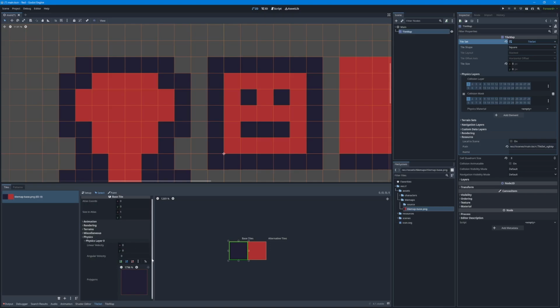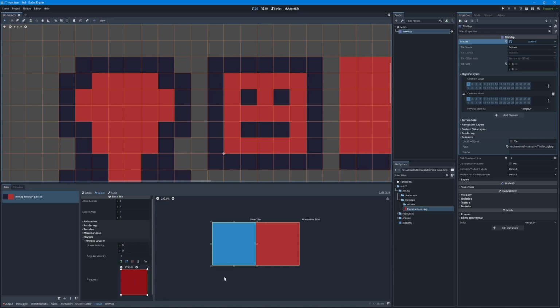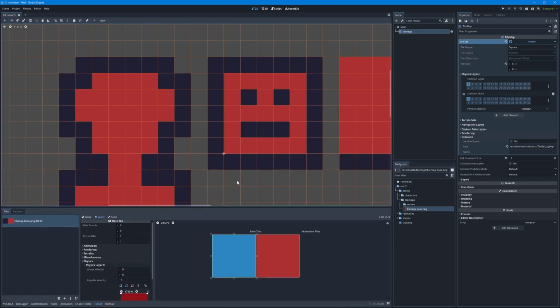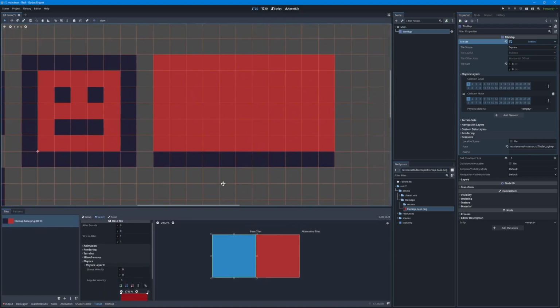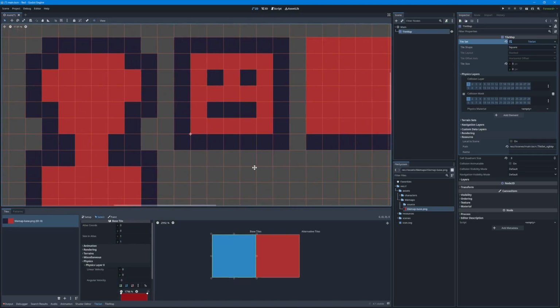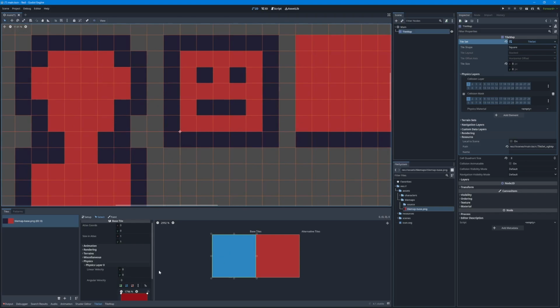And the quickest way to do this, since I want a square shape for this tile, is hitting the F key, and that will reset to the default tile shape. This went ahead and created a polygon over the tile, and now all of these tiles in the tile map automatically have these collision squares on them, and I don't need to add them any other way. It just automatically works that way because any changes I make to the tiles here will be reflected in any tiles that are already set up in the tile map.